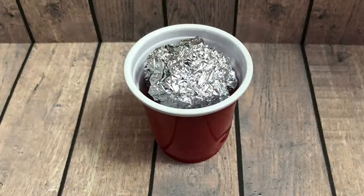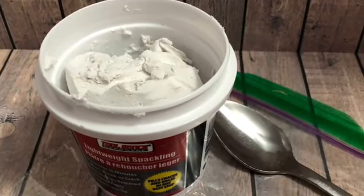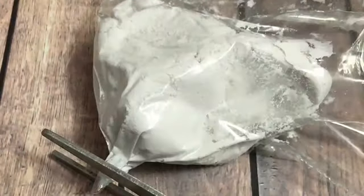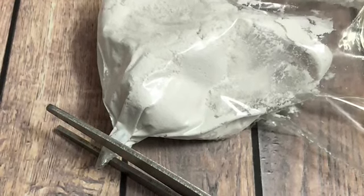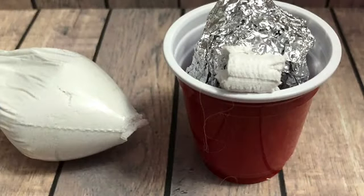The next thing we're going to do is take some of the spackle and put it in a sandwich baggie. And then when you have enough in there, just cut off the tip. Make a not too small hole, but you don't want a big glob coming out, so just a small snip. And then you're going to start piping it, in quotations, around your aluminum foil.